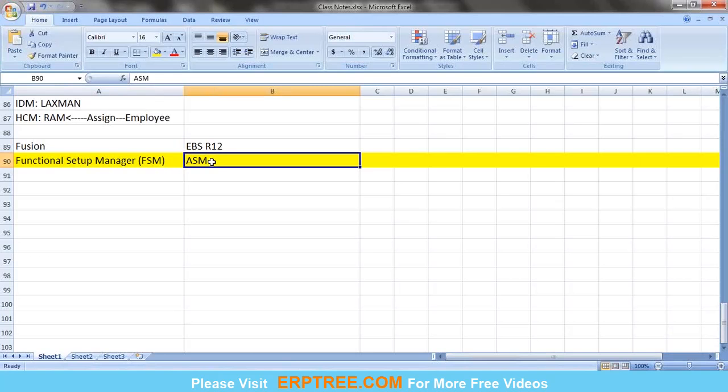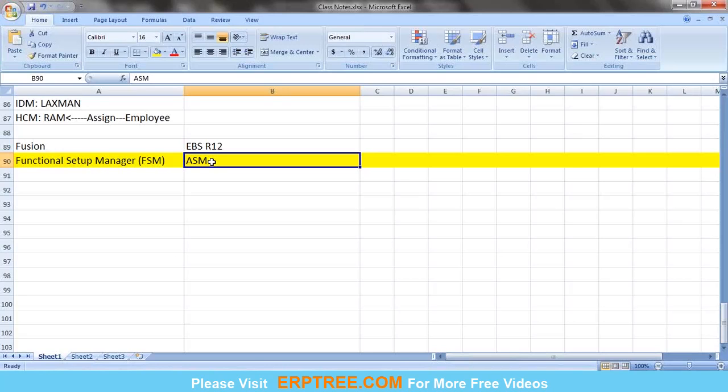Whatever responsibility is created with the seeded menu provided by Oracle, if you go there, you'll have two options. One, you can do setups. The second, you can work on the transaction process. If I go to the payables super user responsibility, I can do payables related configuration, and on the other side I can work on transactions: create invoices and make payments. This sort of work we can perform with the payables super user or payables manager responsibility. It's all about accessing the main menu, a seeded menu given by Oracle.